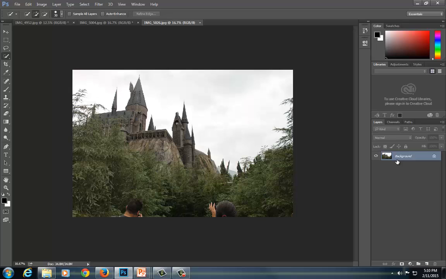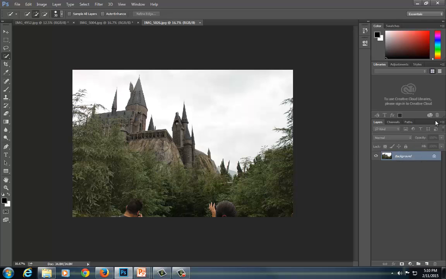Anytime you take an image with a camera and bring it in, you're always going to have a background layer. It could be a blank layer, or it could be a separate image, like in this case.